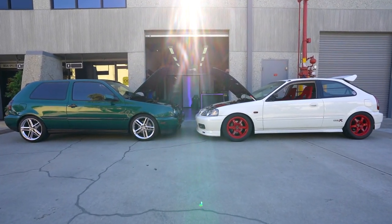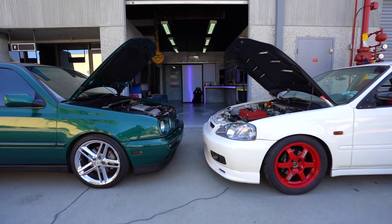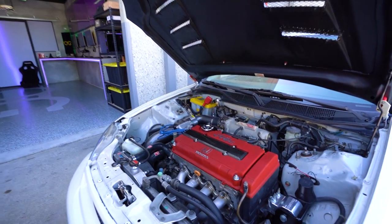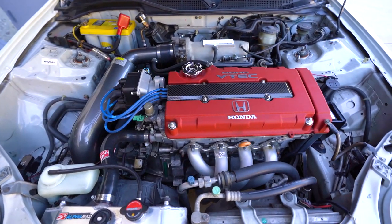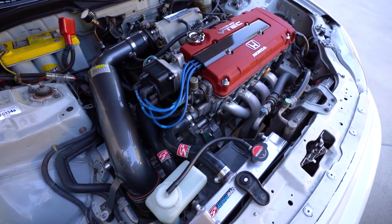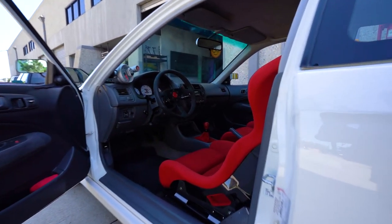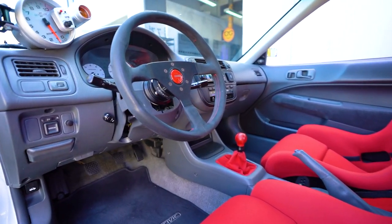Now, the Civic. This is a US-spec Integra GSR motor — B18C. This setup is actually car legal, and it has AC. So it's a dream setup — basically all the fun, none of the hassle. Semi-built motor with some forged internals. Cam, intake, Civic Type R OSD. This is an awesome driving experience — it makes it to 5,800 RPM. When VTEC hits, it is a lot of fun. But there's no torque, so that's where the turbo kit comes in.